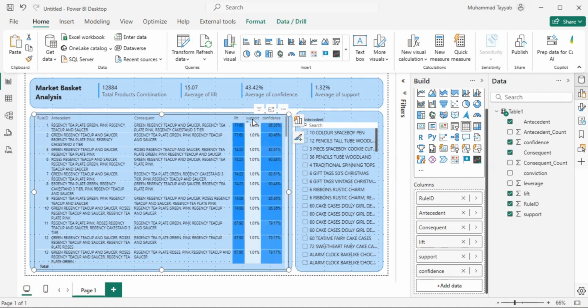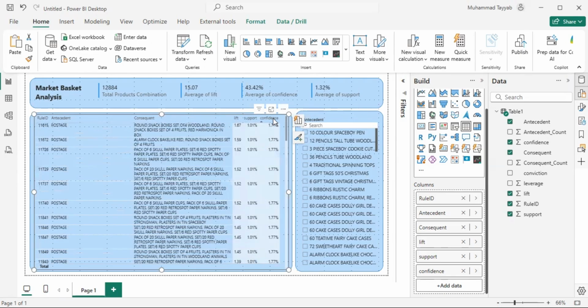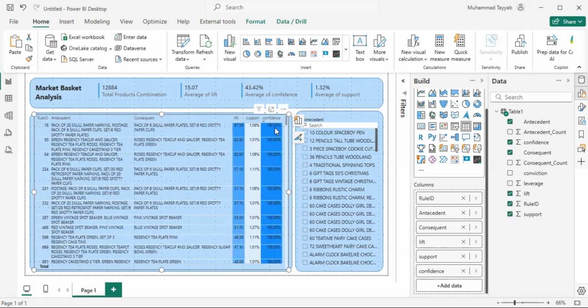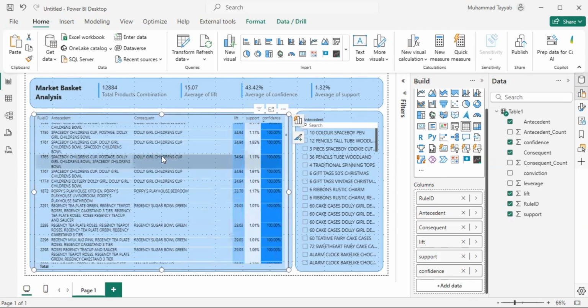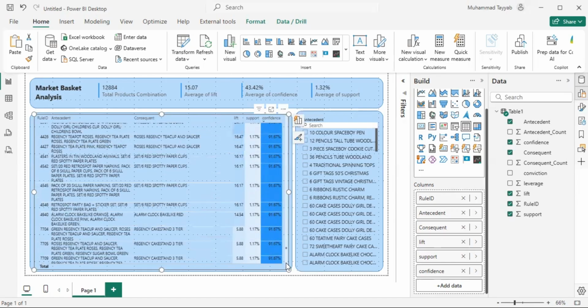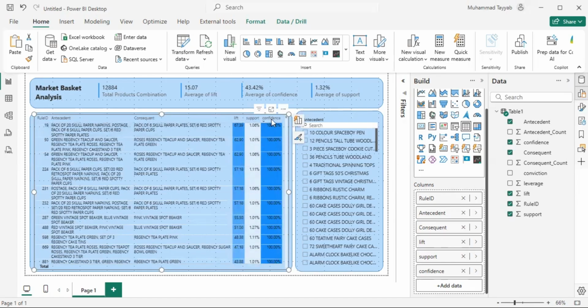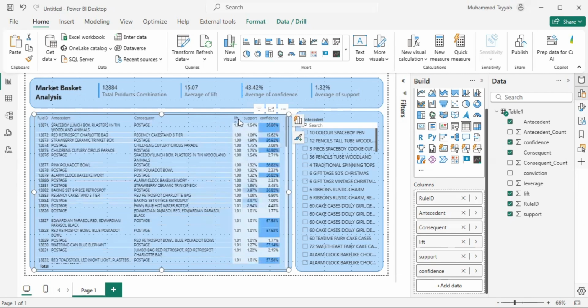So let's try to sort it in ascending and descending order. We have these two items that have a good support of 12%. And then if we look at the confidence, we also have some products where we are 100% confident that these are bought together. In the same way, if we go down, it's getting decreased. We have a small support of 1%, and then maybe we need to look into, let's say, lift. That is a key metric here.